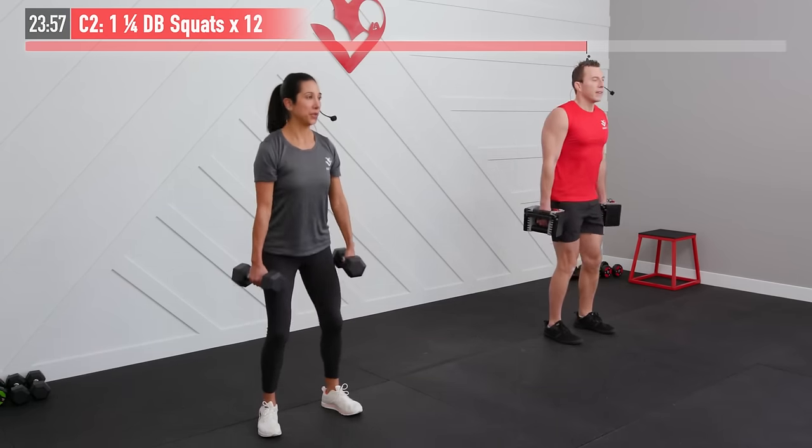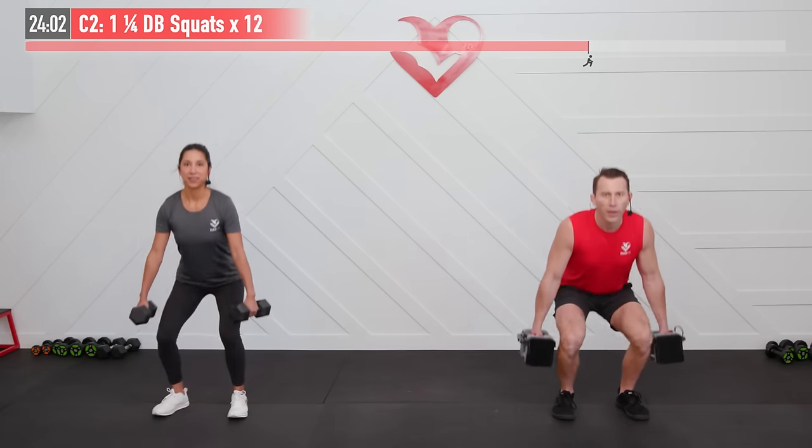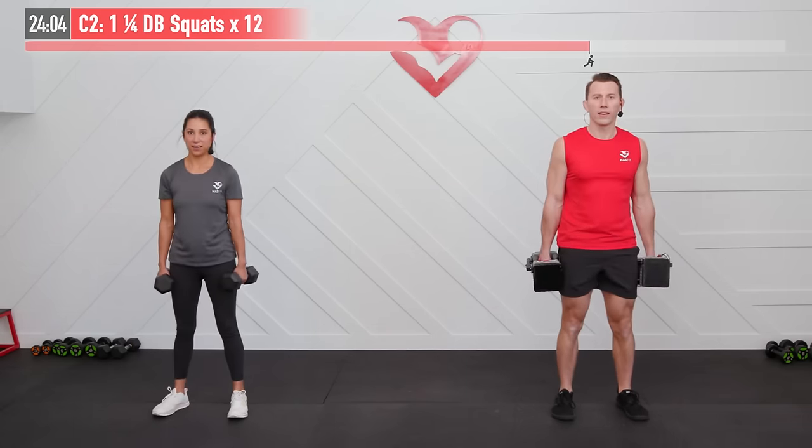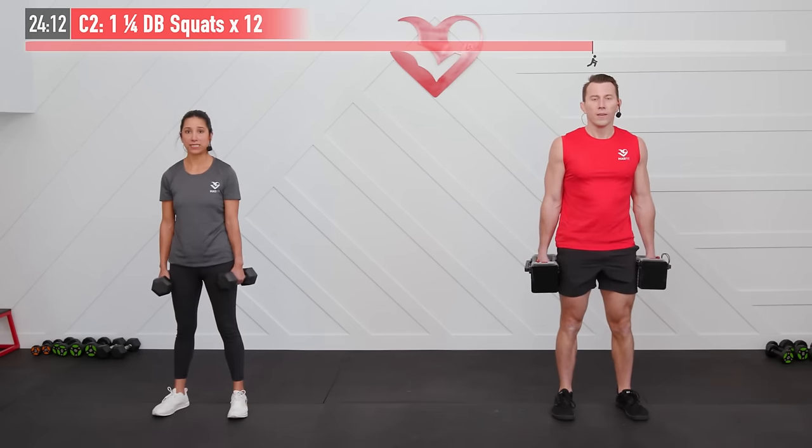Excellent. Making sure to keep that foot flat throughout. Don't fall back on your heels. Don't fall forward on your toes. Pushing through the midfoot is what we call it. Nice balance. Oh, that's 10.